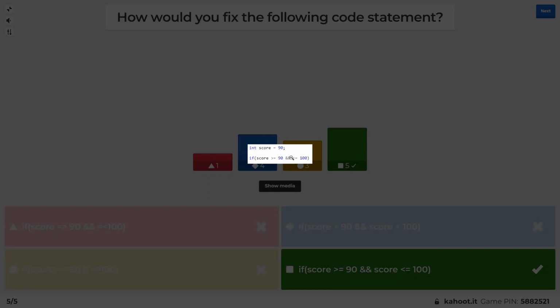So after the and, I have to rewrite the variable that I'm comparing. Even though when we're talking about it, it's kind of assumed, it's not assumed in programming. So you have to rewrite the word score here, because you could be working with any variable. It doesn't have to be the same variable you're working with in the first part. So on both sides of the and, you have to write what you're talking about, which variable. So it should look like this one down here, just rewrite the word score.